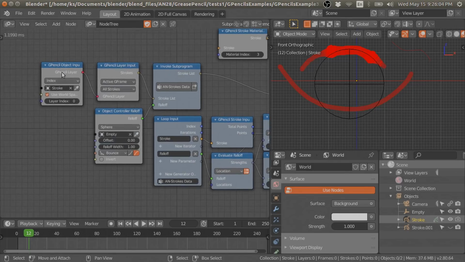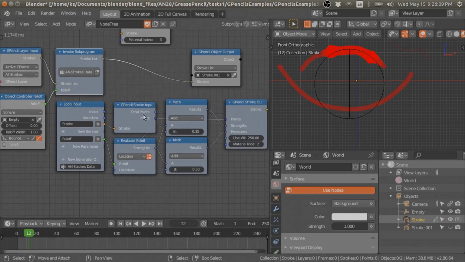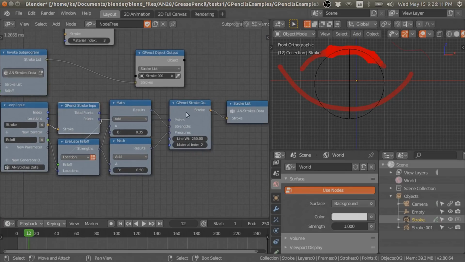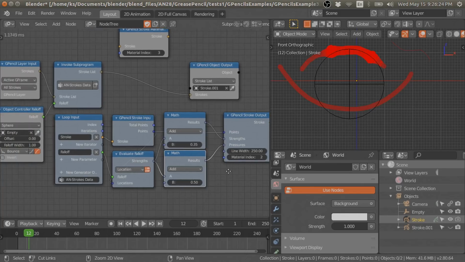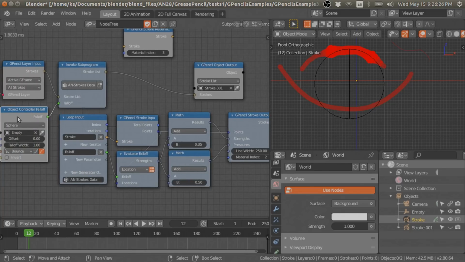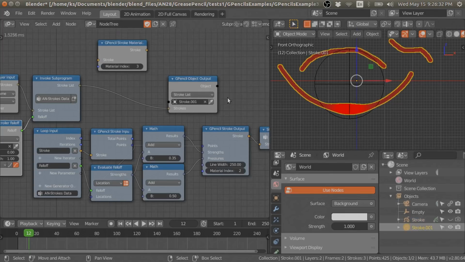So I first get the stroke using loop strokes, then I get the points, and I make a new stroke object using the Grease Pencil stroke output node using the same point locations, but I'm giving the strength and pressure based on the falloff node.